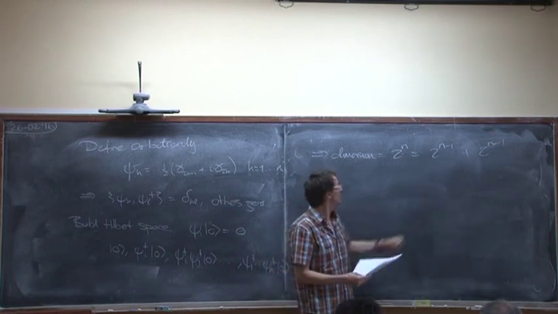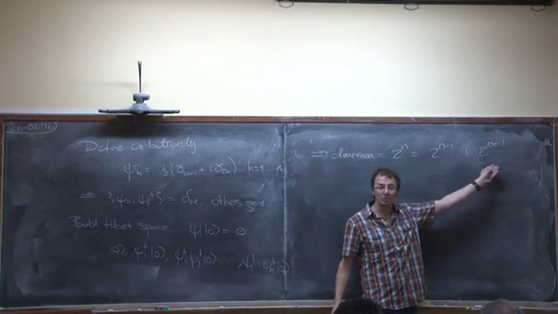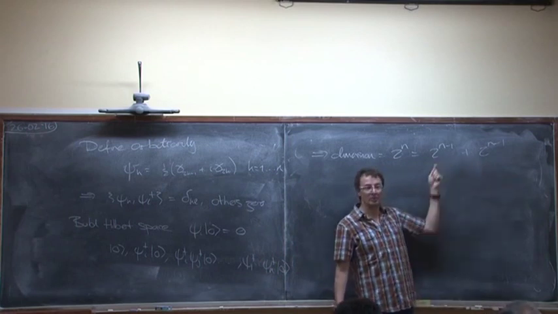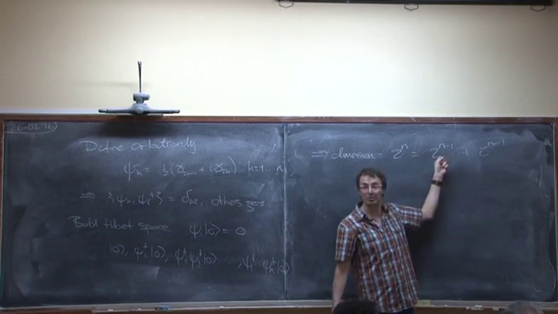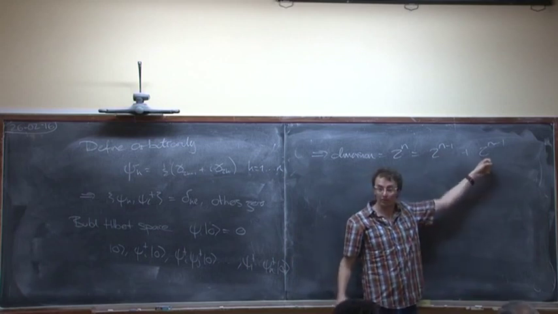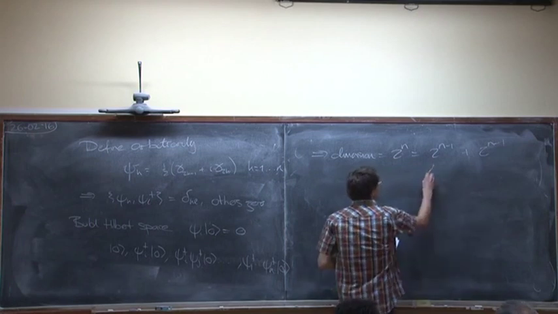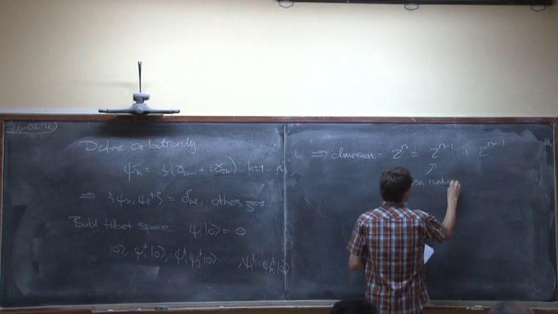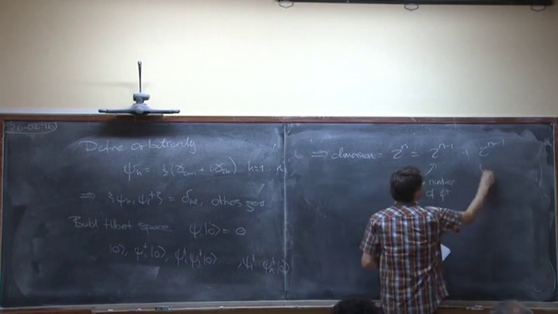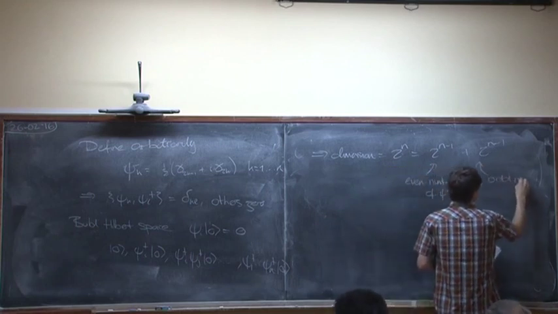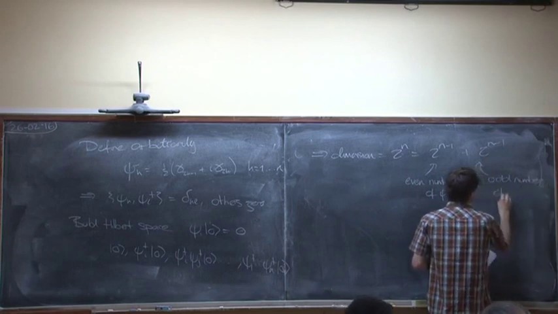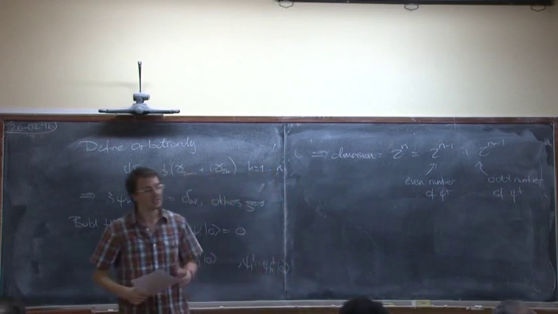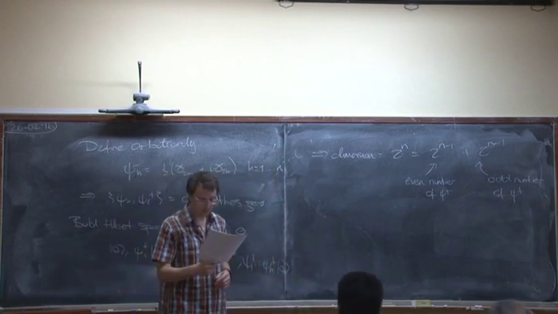Yeah. We will see that this Hilbert space and this Hilbert space don't mix with each other. So if you sit in a state in this Hilbert space and you do the braiding, you stay in this Hilbert space. And the same for this one. So let me see what I mean by this. The two are when you have an odd or even number of psi daggers. Even number of psi daggers. Chiral spin and anti-chiral spin. It's exactly that, yeah.